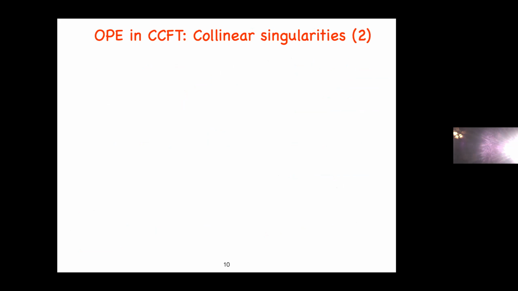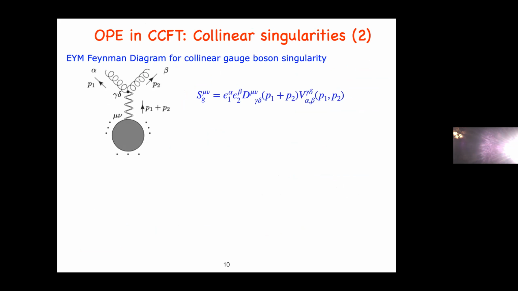So how do we study these collinear singularities? How do we see them? A typical situation: consider a scattering process. I'm considering Einstein-Yang-Mills theory here, and you consider a scattering that involves, let's say, gluons and gravitons. Imagine that two gluons are becoming collinear, or approaching to become collinear. Then there's a set of Feynman diagrams which is actually the most important, because it can develop some kind of singularity.